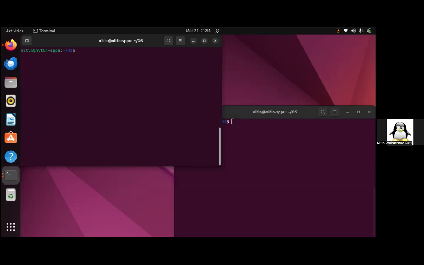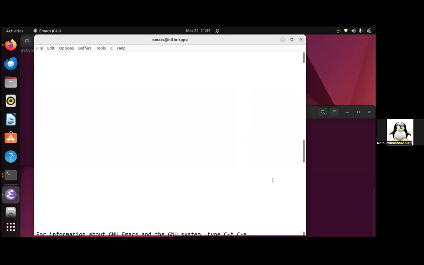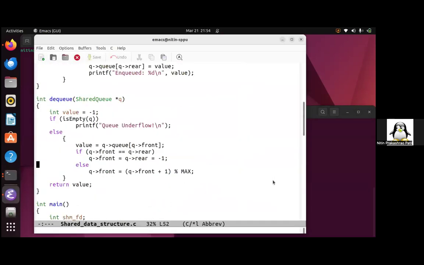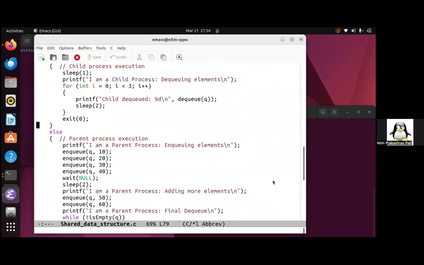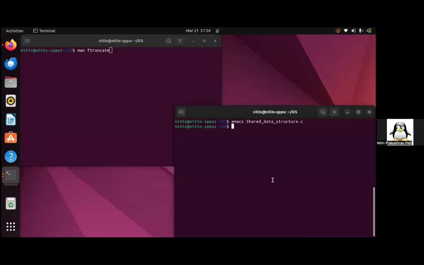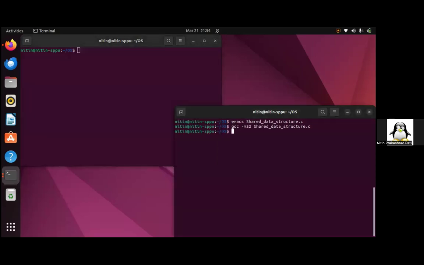Fine. Now, what happens if we remove that exit? Okay, let us see. We'll comment that out and try to see what exactly happens there. The exit system call would be a forceful termination. So we'll comment this. Fine. Let us save. Let us come here and try to compile this code again.